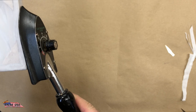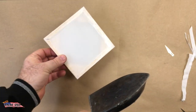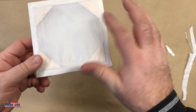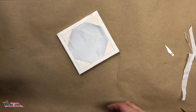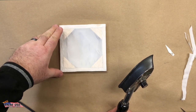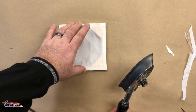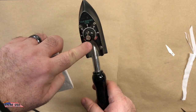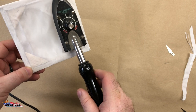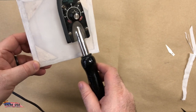You can see the section I did in the first video is nice and tight. The section we just completed is pretty loose. The material specs say 212 to 248 degrees Fahrenheit for gluing down, and for shrinking it says 266 to 302 degrees Fahrenheit. But I'm going to leave my iron on the medium setting — between 212 and 220 degrees — and I'll show you how this works even with the lower setting. See how fast that tightened up.